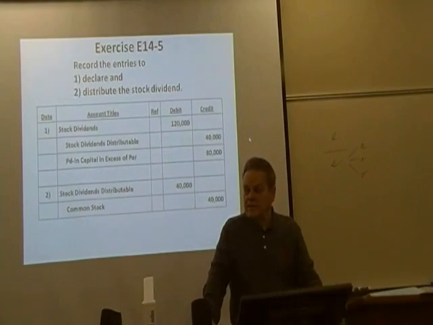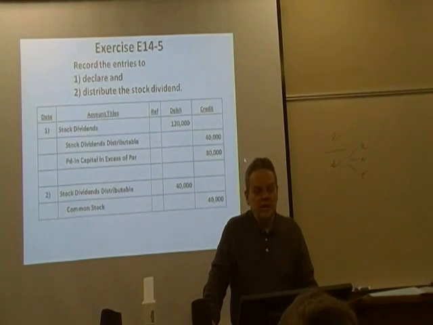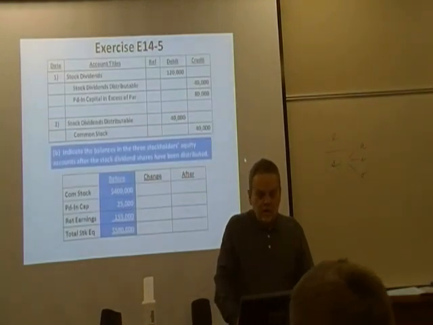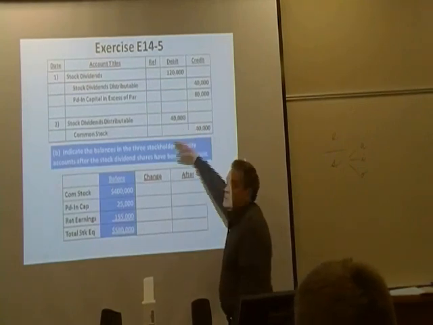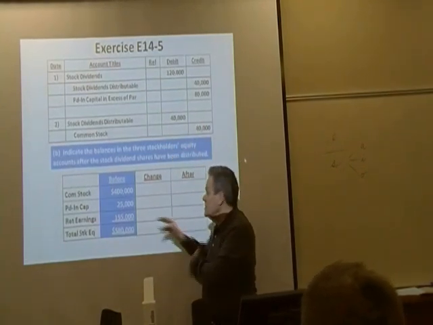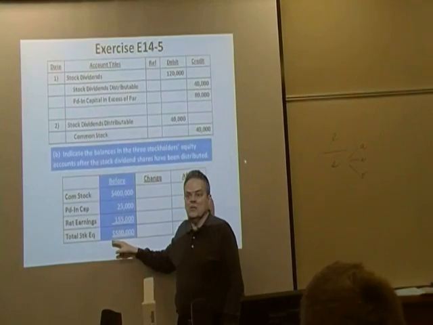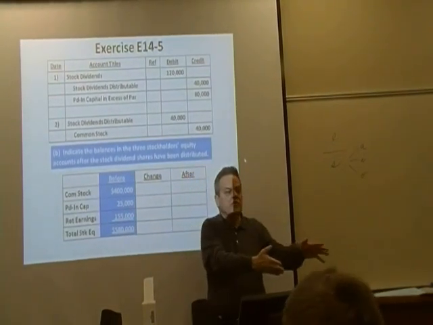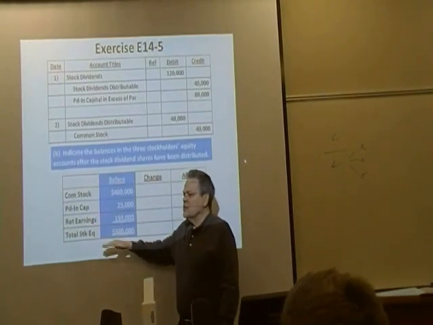Now, I didn't say anything new up until this point that I didn't say on Wednesday. Let's do some new stuff. Let's try to understand this better. Let's see the impact of this. So, let's post. We just made some journal entries. Let's update the accounts. Here's what was in the book. You want to glance there and prove it to yourself? These are the numbers right out of the book. When I read the problem to you at the beginning, I said this, and this, right out of the book.